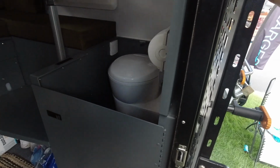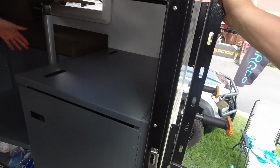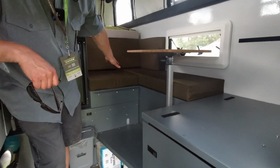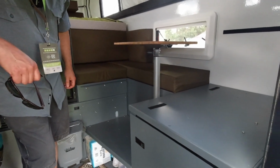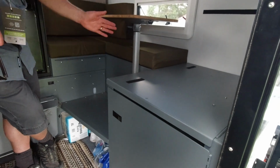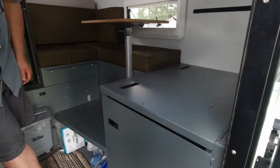No big deal. So this still folds down to a bed. Remove the leg, this table pops down, the back cushion goes in, and you've got a decent sized bed. How long would you say that is? 6'5" without the cushions. Oh, I could totally fit there. Yeah, I slept here last night.